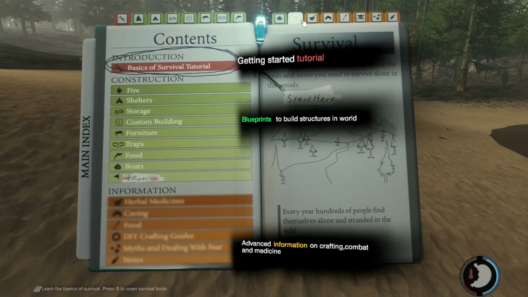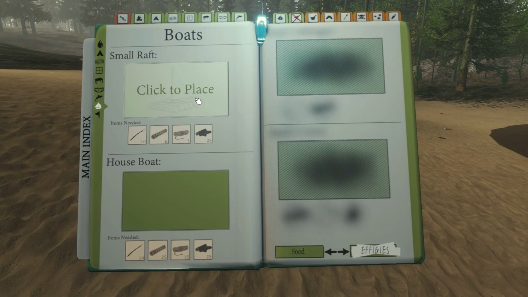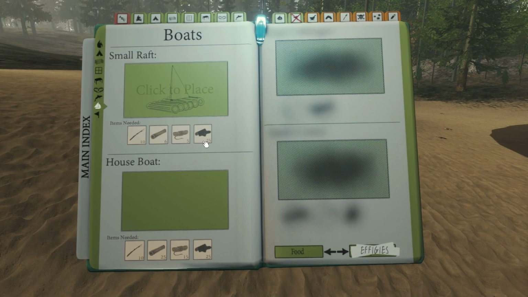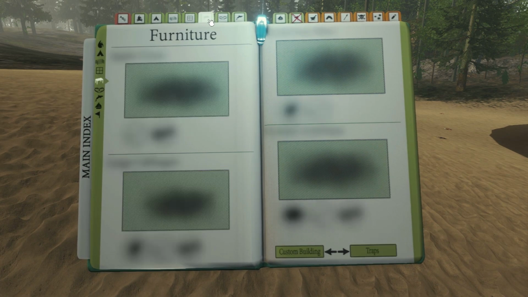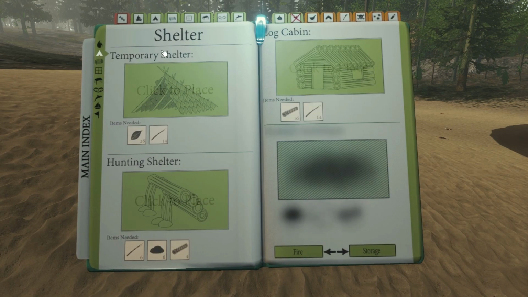Now I'm going to quickly open up my tutorial because they added a small raft that I can now set up. But there's no sail yet, so I'm not entirely sure what it does. Can I sail it around? Do I just sit on it? I have no clue. But that is something I would like to try.